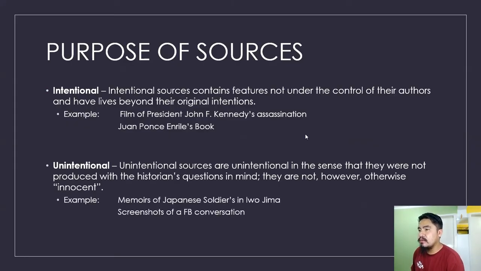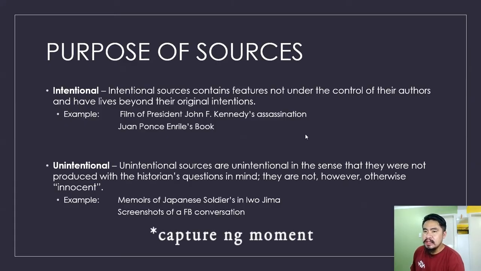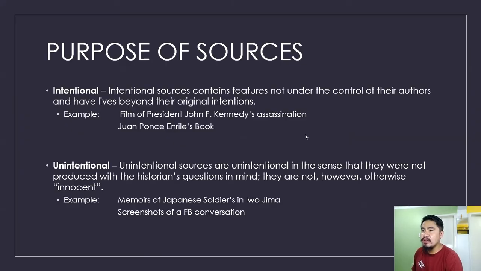So for intentional, for instance, we have the film of President John F. Kennedy's assassination. The film, captured by a camera, had the intention to document the life of John F. Kennedy. So that is intentional. Or we have biographies, novels, or diaries. So Juan Ponce Enrile, the immortal guy. More likely intentional, because he wanted to document his life, his experiences, his history.